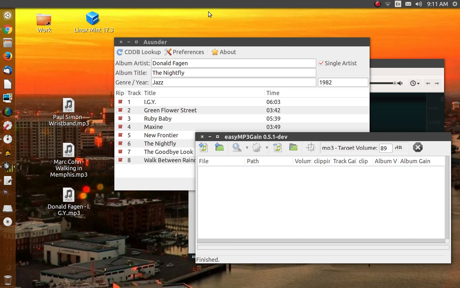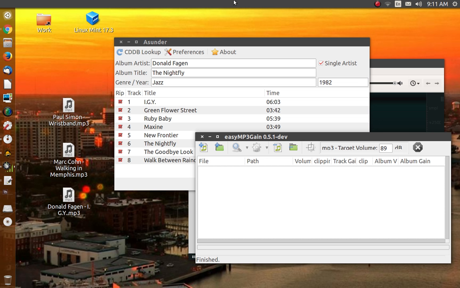So I had posted videos recently where I was complaining that this was removed from Ubuntu 16.04, but I have found that it is available in a PPA, and at the end of the video I will show you all the packages that you need to install it. Most other distributions have these packages in the repositories. You might have to search around a little bit to find them. We'll talk about the exact packages you need later in the video.